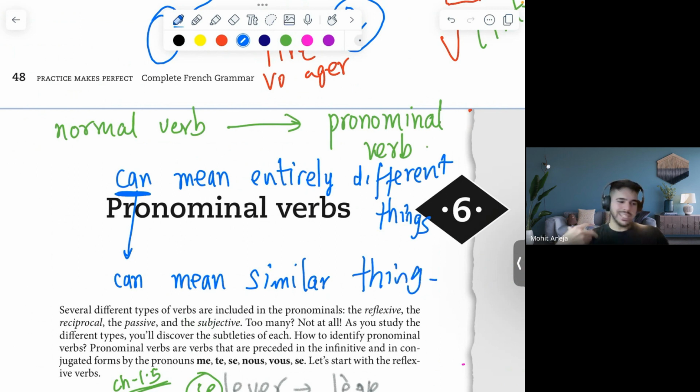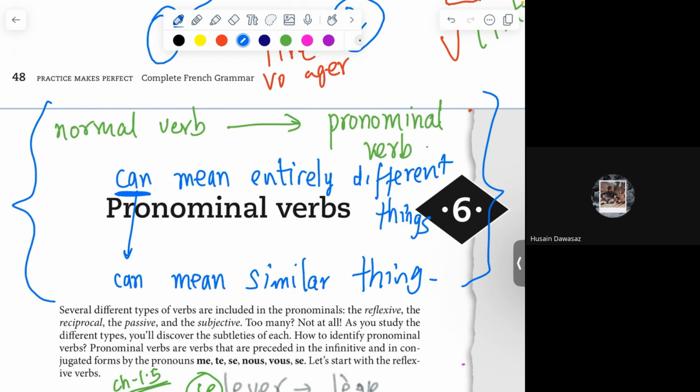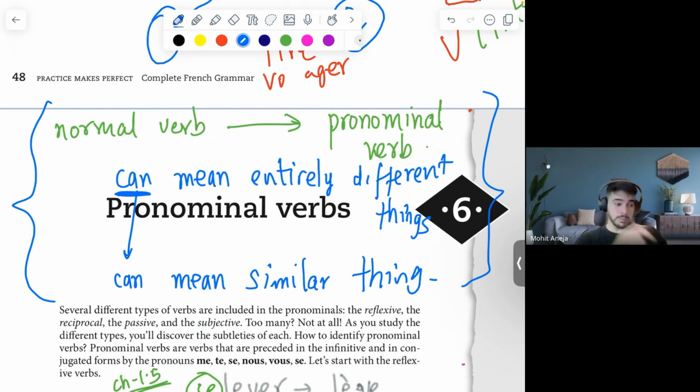Can you decode this that I wrote? What did I write? This whole story, can you summarize this to me? When I transform a normal verb to a pronominal verb, and how do I do that, just tell me quickly. It's a very simple thing to do: se plus normal verb. Sorry, se plus normal verb. Basically a pronominal verb is nothing but se plus normal verb.